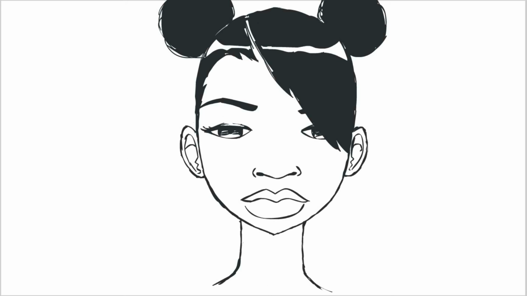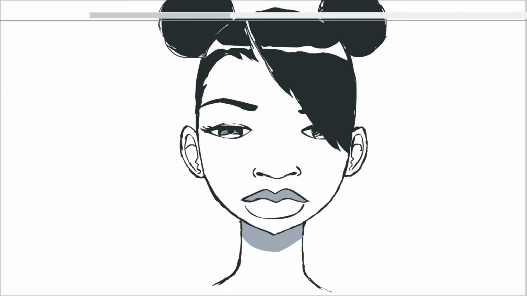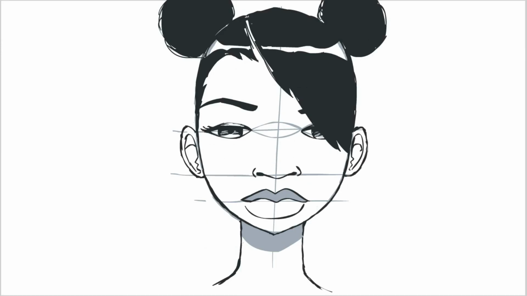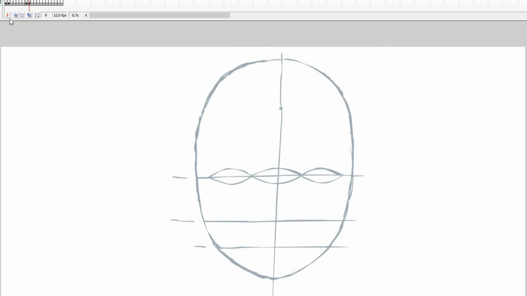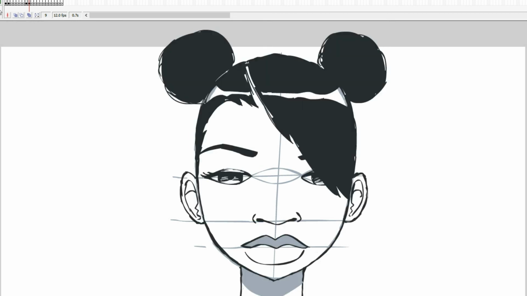What I'm gonna do is add a little bit of shadow on her neck. And most times I usually make the top lip a little darker. Okay. And if you wanna go in on the eyes, you could probably just add a little bit of color in there. And there you have it. So this is my female character using the basic face structure that I started off with. Okay, and when I finish it, this is what she looks like.